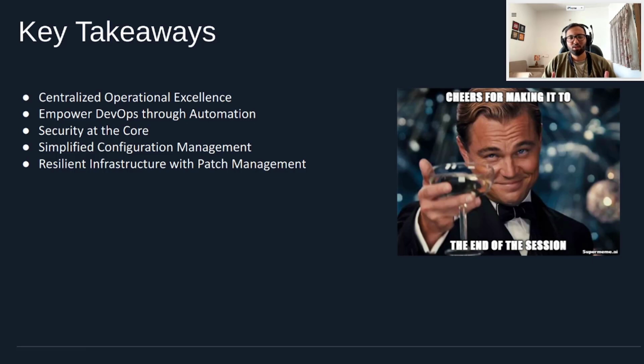It also helps you in simplified configuration management for your workloads, for your EC2 instances, or for your on-premise resources, correct? Then also, it helps you with resilient infrastructure with patch management. So what we mean here is, if you want to do any patch management, it helps you with running a very resilient infrastructure.